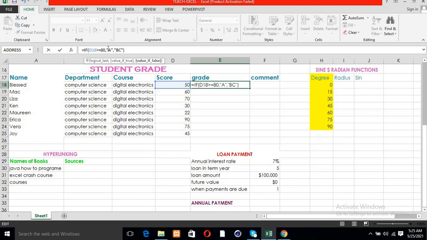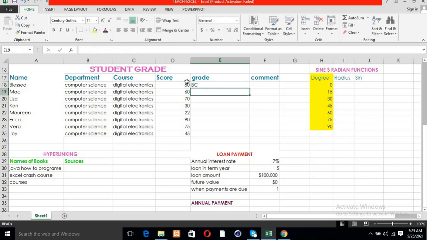We hit enter. Here now we have BC, because it's less than 80. So what we have to do is drag this down to make sure that formula affects the whole column.